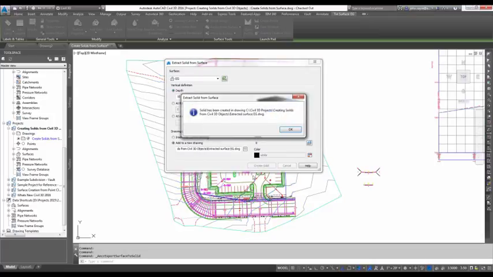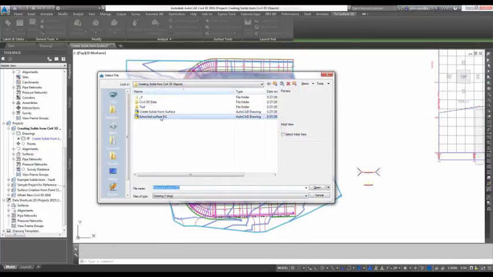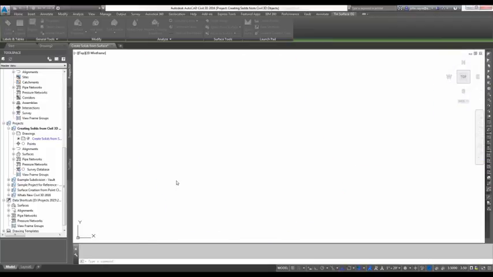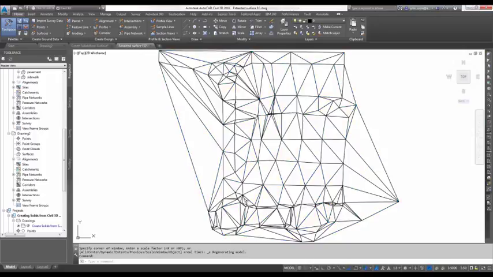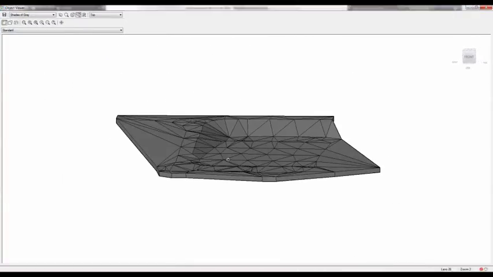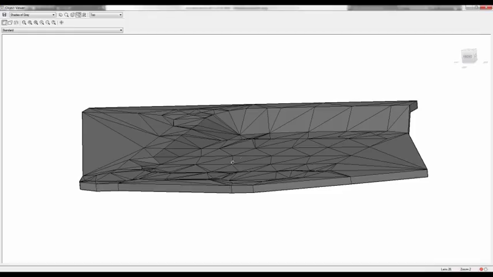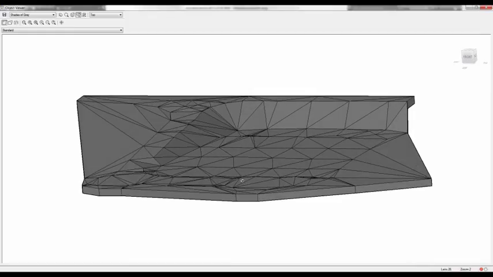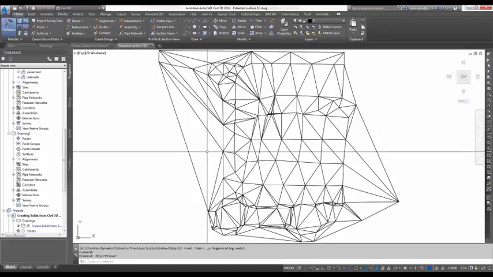I hit create solid. Now let's open up what it gave us. I'm going to open up the file that we just exported out. And if I select that solid and look at it in my object viewer, you can see that it is a solid of the surface. So it does have the thickness that I gave it, a 10 unit thickness. If we wanted to represent something a little bit thicker, we could have, no problem. So let's open Navisworks and see how it looks when it comes into Navisworks.